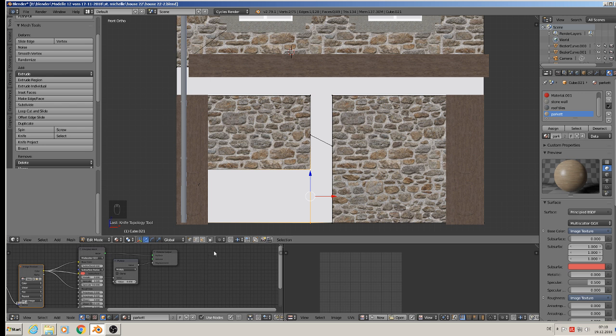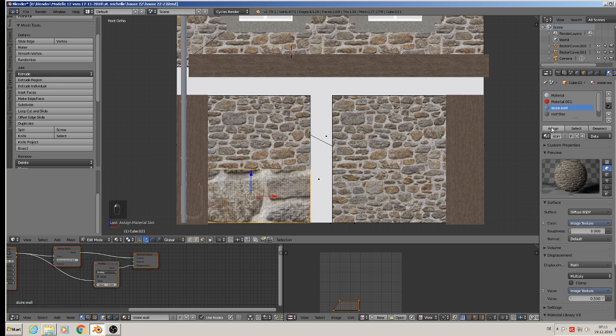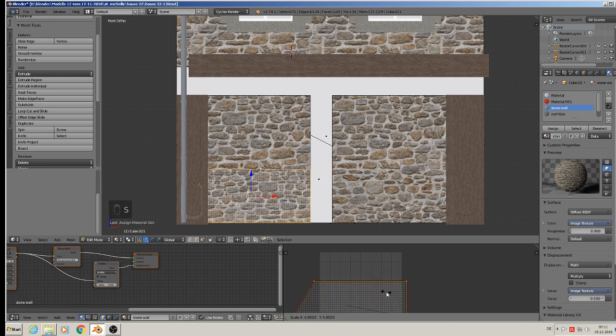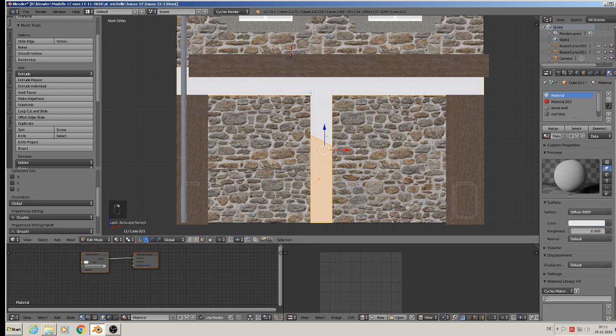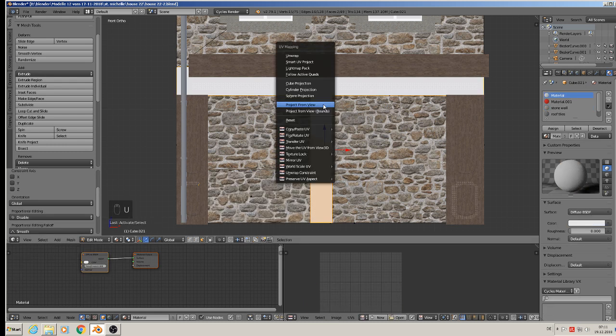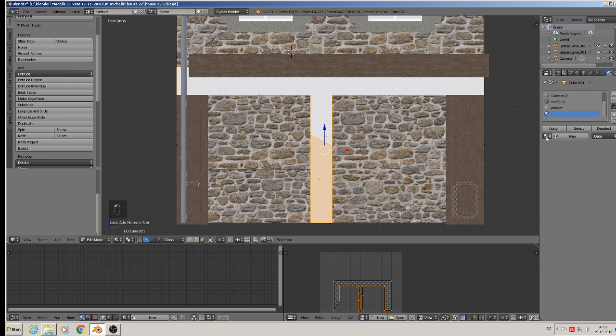Spacebar to accept. Then we take that face, view, project from view. We take your stone wall sign, scale them down. Then this rest here, we make view from view, and take here this plus wood material.